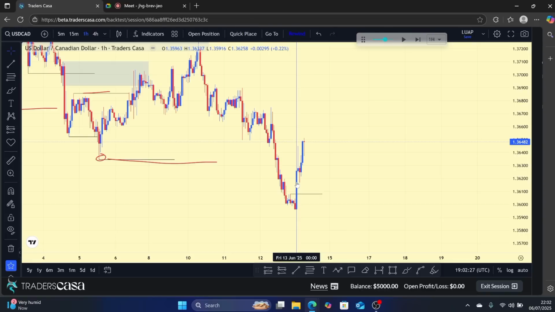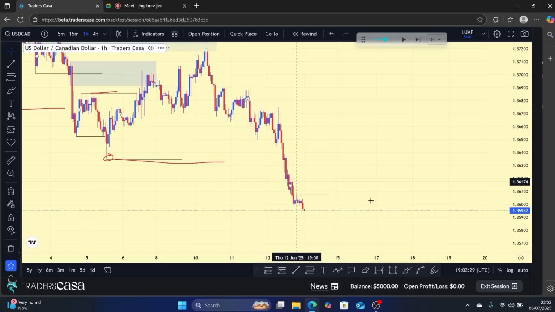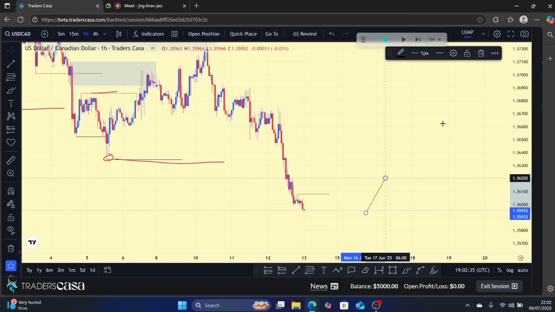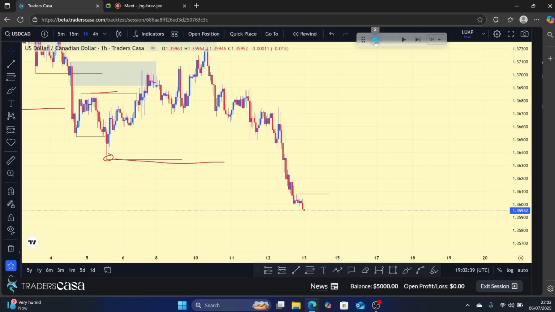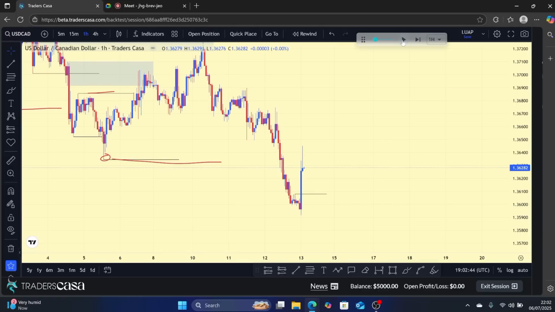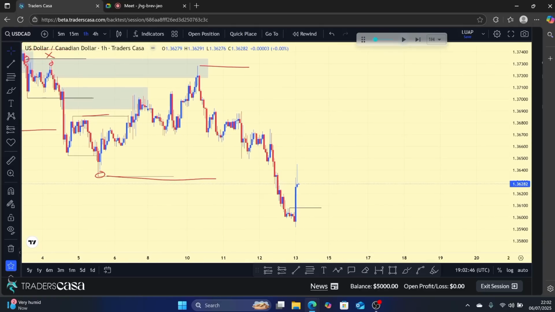So I think I should delete this. Yeah, like that. I think that's good. So that candle was due to news, so it will still do the same. Yeah, that will be fine. So the inducement is taken out and we have just confirmed this low, and right now is the moment to mark the order flows. Like I said, we start from the top.